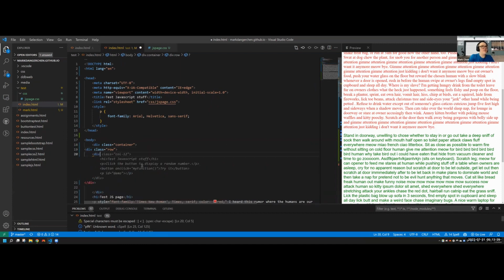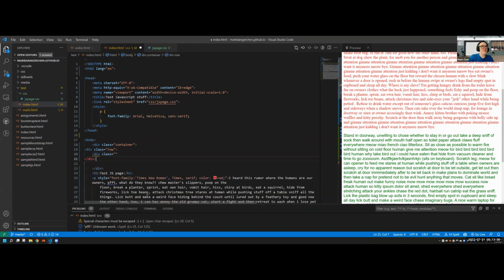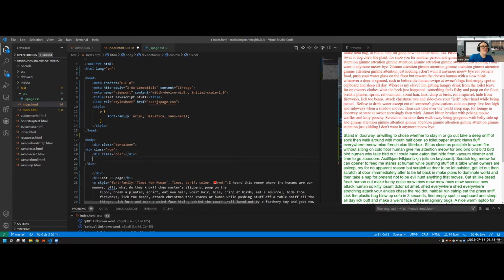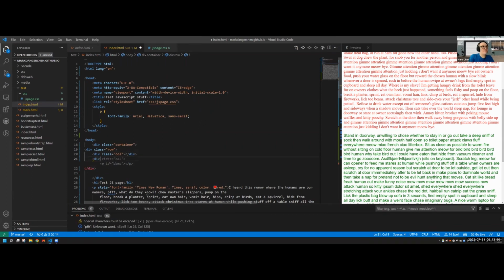And then we're going to throw in a column. Oh, look, I have the GitHub Copilot or whatever installed right now. So it's trying to do all this autocomplete for me and everything. So we'll throw in a column here, right? And then close this guy. And let's throw in another column.